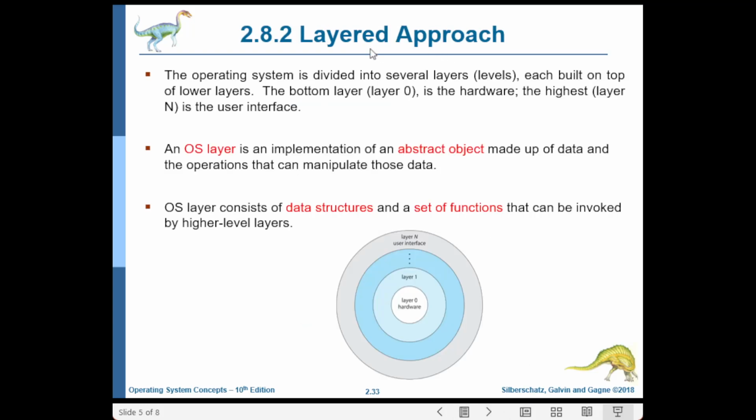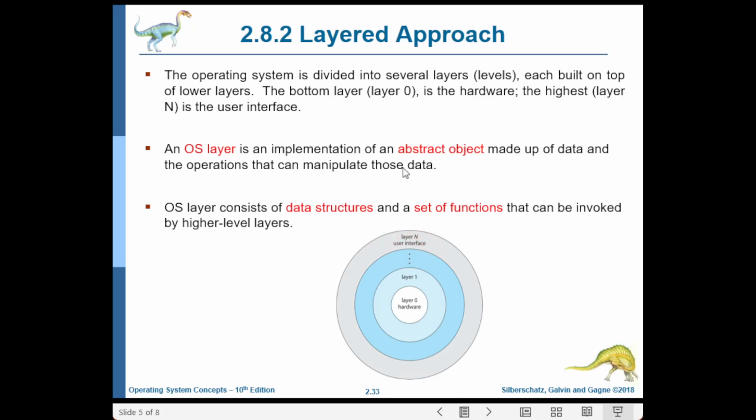The second structure is the layered approach. In this approach, the OS is divided into several layers, each built on top of lower layers. Higher layers are built on top of lower layers. The bottom layer, layer 0, is the hardware, followed by layer 1, layer 2, until layer N. The highest layer is the user interface.